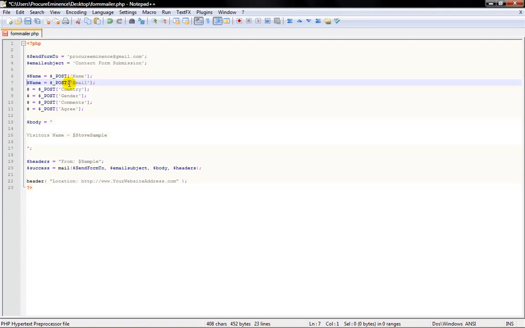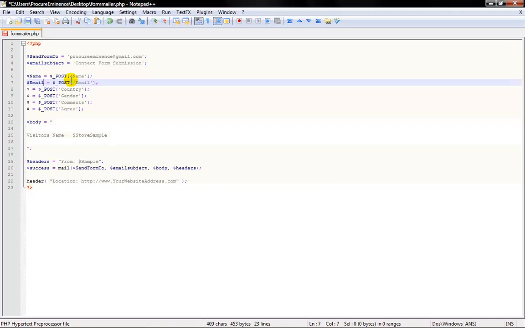It doesn't combine the information, it overwrites it, which is bad in this case, because if you went ahead and named each one of these variables as name, they would all get overwritten, and the only thing that would remain was the information from the agree box, and that's all you would get. So let's just make sure that each one is unique, and you can feel free to call them the same as the name you used in the HTML submission form, because the HTML code and the PHP code is separate.